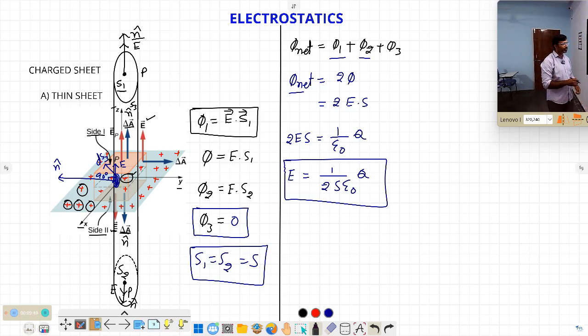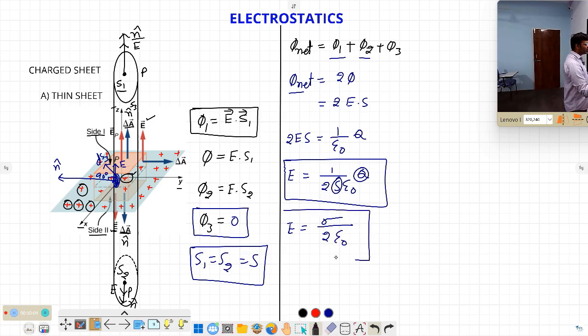In this case, whatever we are writing here, what is Q by S? Q by S is nothing but called surface charge density, because this is one of the plates where the charges are distributed areally. So there is an areal charge distribution. So Q by S is called areal charge distribution, and I can write that E is sigma by 2 epsilon.